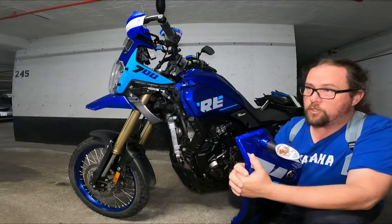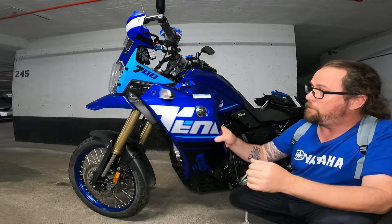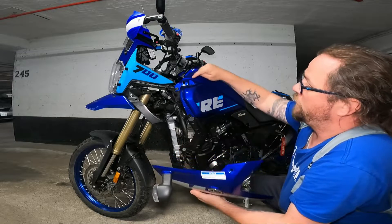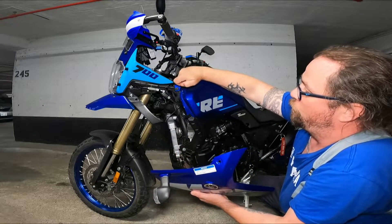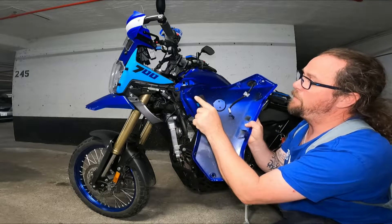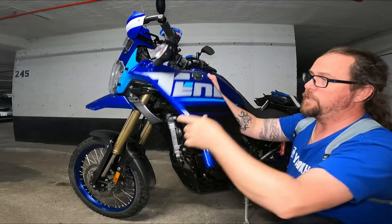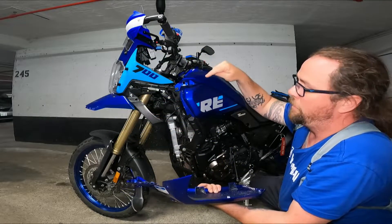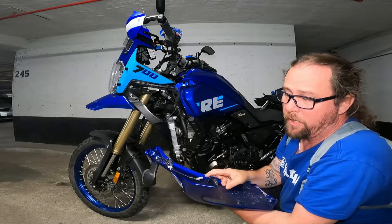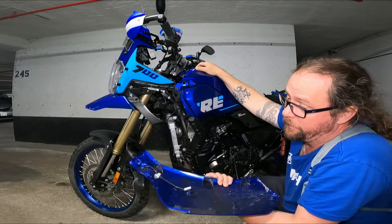As I did that, the bike tilted over and that's where those branches — the trees we didn't see in the high brush — were. I pulled it out, and once I did, it kind of hooked itself over these trees. As I brought it back up, the trees were now under the body panel, and as I lifted it back up, it just ripped everything out. So the damage — and this is really unfortunate — you've got a spring clip here which is now missing. That ripped out and broke this body panel. On this body panel, you have a little flat tab that sticks out and slides into this portion — that broke off. And once it went like that, it broke off that tab. So now both these pieces are completely useless, which is really annoying. They should have figured out a better way so that if one breaks, it doesn't break the other.